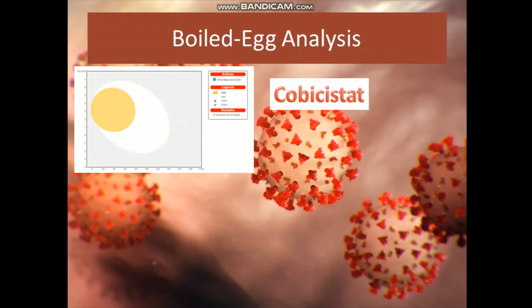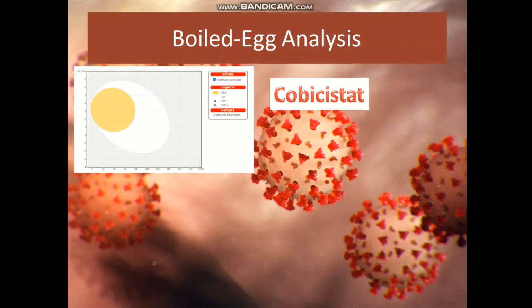In this figure, it shows the BOILED-Egg results of the top 10 similar compounds for cobicistat. We can see from the legends given in the figure that the yolk of the egg, in yellow color, represents the blood-brain barrier, or BBB. If the molecule is located in the yolk of the BBOILED-Egg, it means that it can passively permeate through the BBB. The BBB prevents most drugs from entering the brain and makes it difficult to develop new treatments for brain diseases. It has a physical barrier and a biochemical barrier comprising enzymatic activities and active efflux.